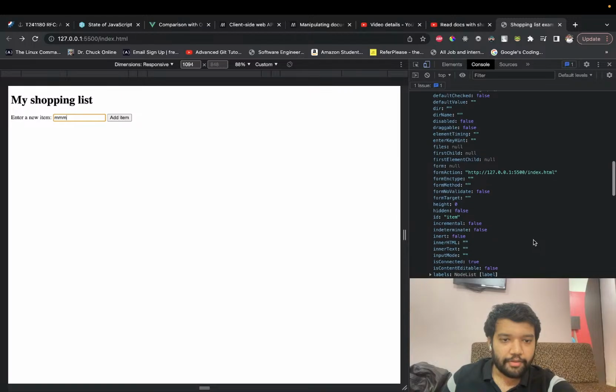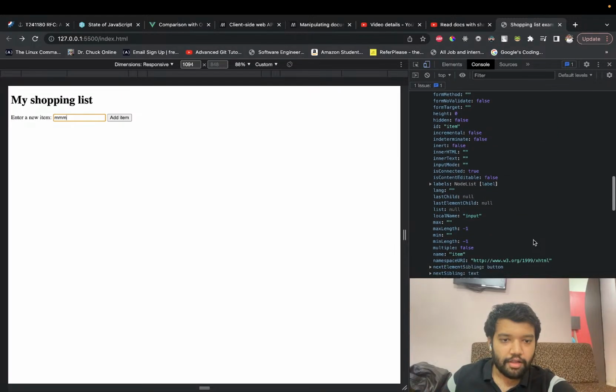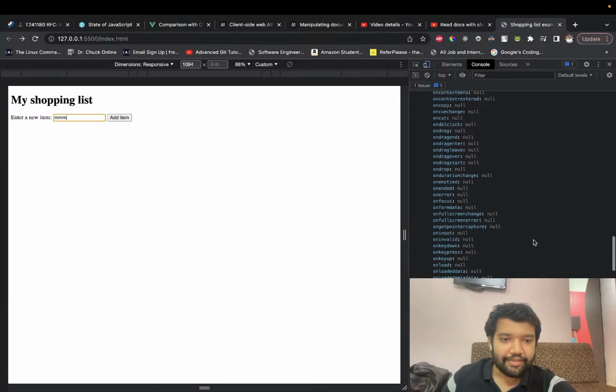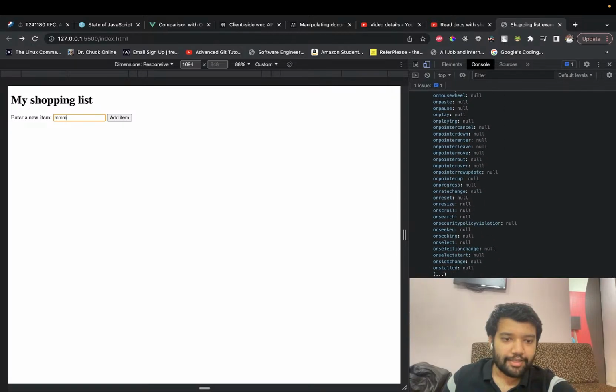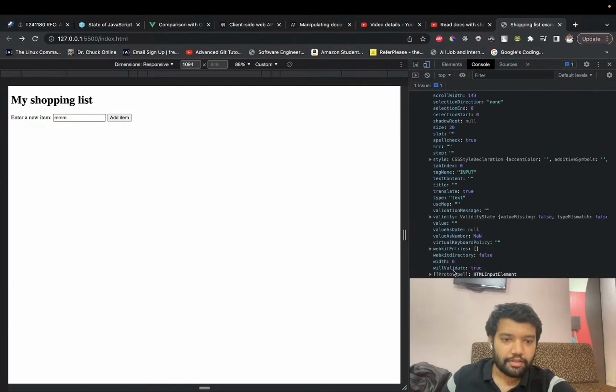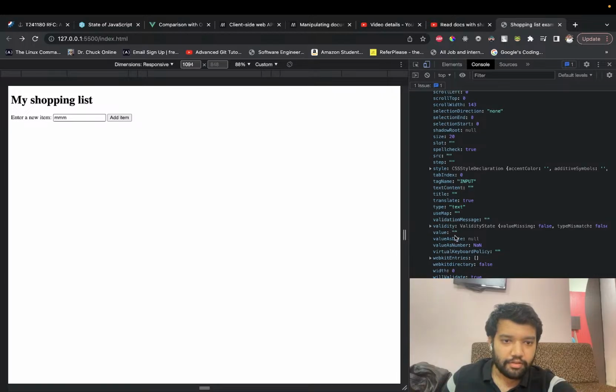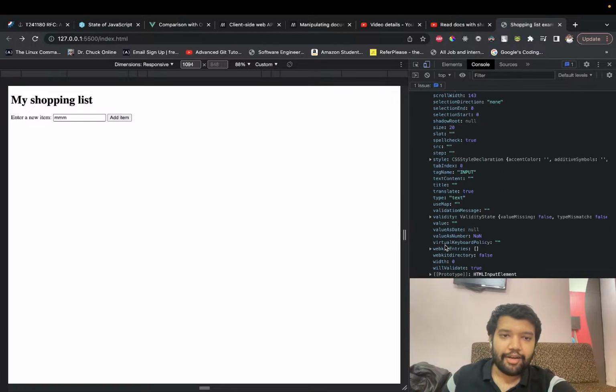It has a property called value. Because like React, we do target dot value. Yep, it has a property called value. So why is it undefined?